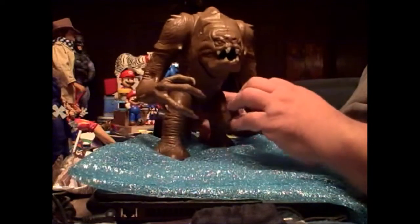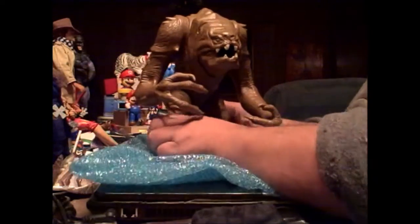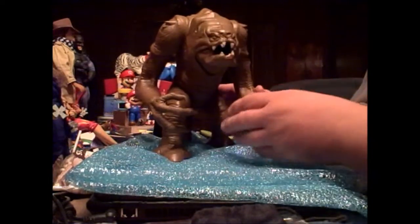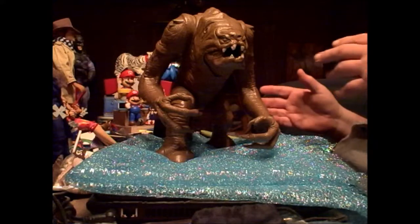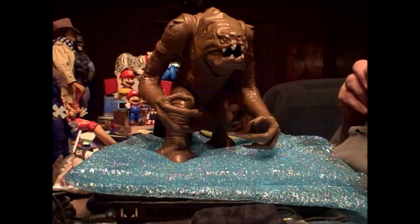As a kid, he would have been fun to have, because you could get 2 or 3 of these guys and use them as monsters to fight your G.I. Joes. So your army of evil can send hordes of these guys into battle, kind of like modern video games do now.